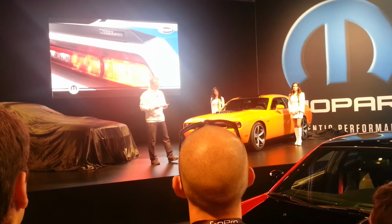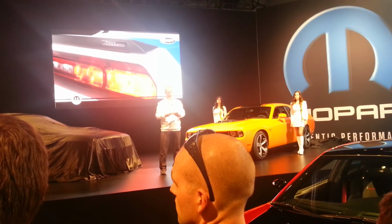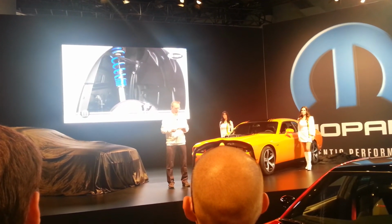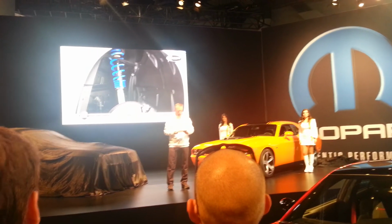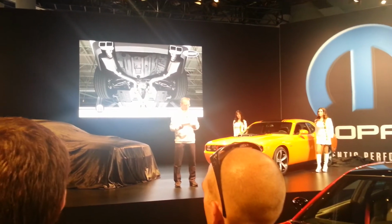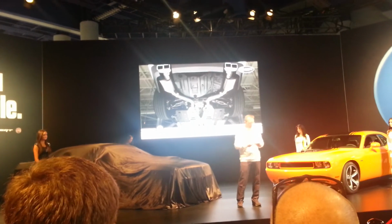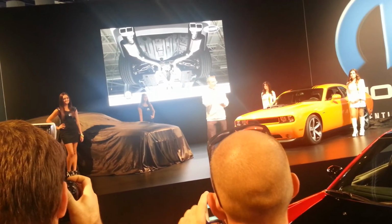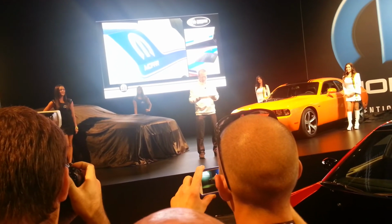Another enthusiast asked for a performance suspension kit, and that is actually one of the items that we sell more for our Challengers. Then we have cutback exhaust systems. I mean, that's obviously something that we have in our portfolio. And that must be a Mopar fan because it's Mopar blue body side graphics. Maybe he's taken a look at the picture on my sweatshirt.